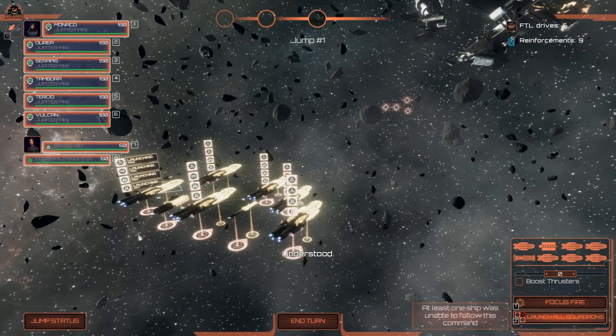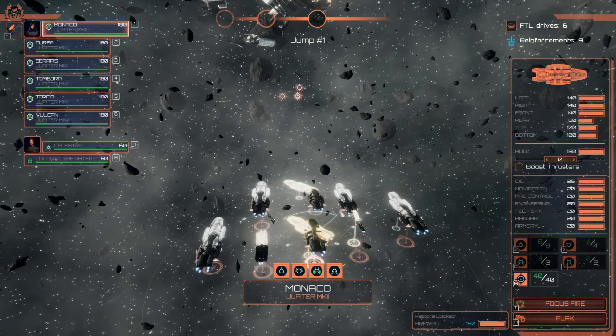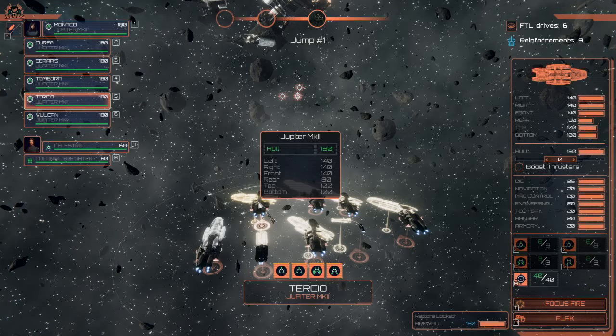Understood. We're going to launch all our squadrons. We're going to lay back. I'm going to put one out there. Everybody else is going to just lay back, get the flak shields on, and yes, we're going to ride this out for a couple of turns and see how we go.